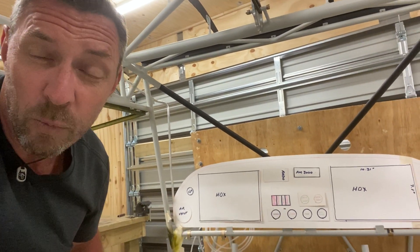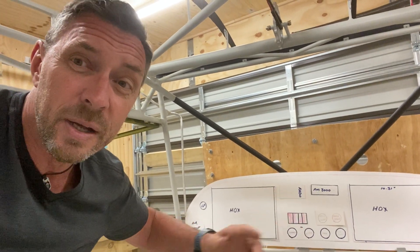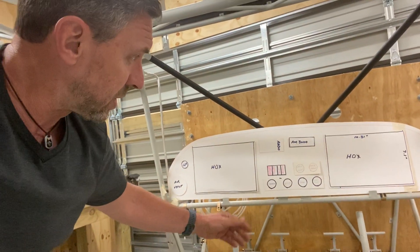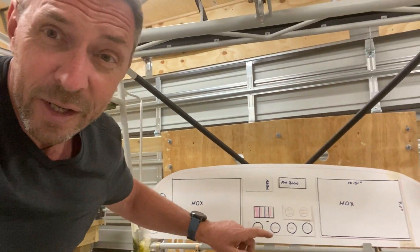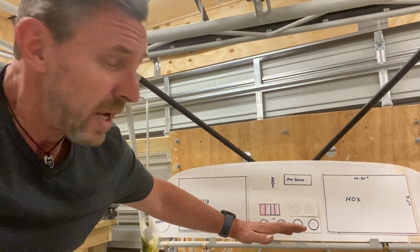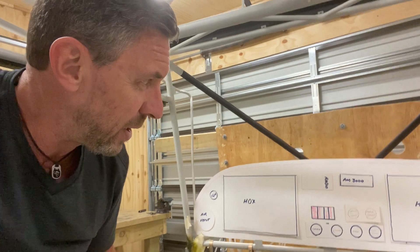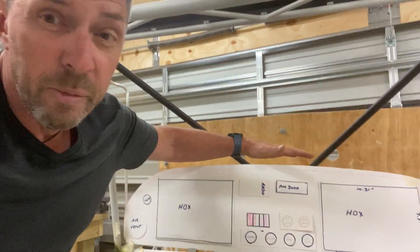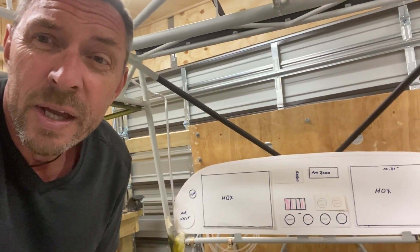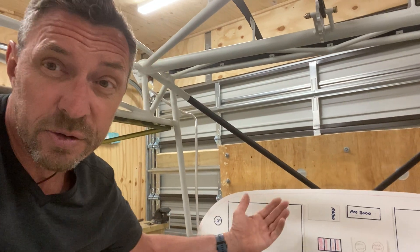Something quite notable with the panel: several other Bearhawk builders have actually put in hinged instrument panels, and I'm doing the same thing. My instrument panel is already built, already hinged, and it folds forward. I've decided to have it so that when the control sticks are tilted just under the panel, the instrument panel can flip forward 90 degrees. In order to do that, there are a couple of issues — once you've got your throttle, mixture, pitch, and cowl flap levers installed, it will be very difficult to flip the panel forward. So I'm anticipating having a cutout where those items stay permanently fixed, and the rest of the panel folds forward over it. I've also made a removable panel up the top, and the framework all comes apart, which is great. I don't think I'll need to access this area a lot after it's finished, but if I do, it's a simple case of removing the screws and folding it forward.